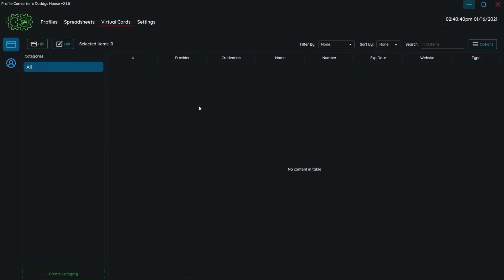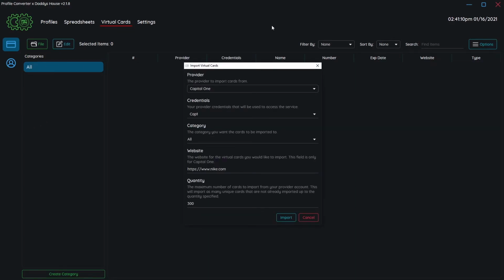All right, for some of you like me who manually create the cards by hand and go on the website and do it, what you're gonna do is go to this import tab, the create tab on this left icon right here. The create tab is for generating the cards. The import tab is for if they're already made. So for me, I already maxed out for my cards for today. So I have 200 or 300 or 400 cards on my Capital One card strictly for Nike. So what I want to do is add them all into AYCD. So that's what that import tab's for.